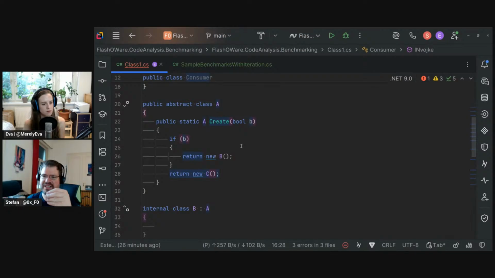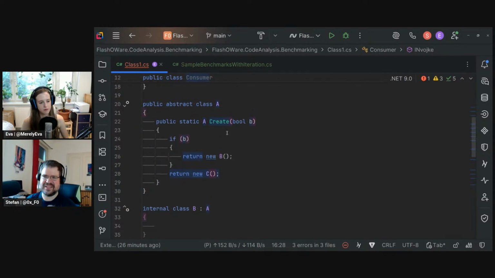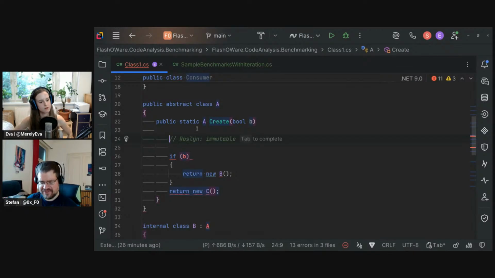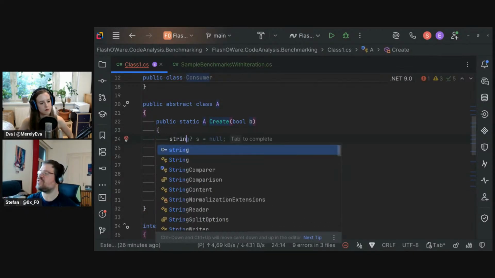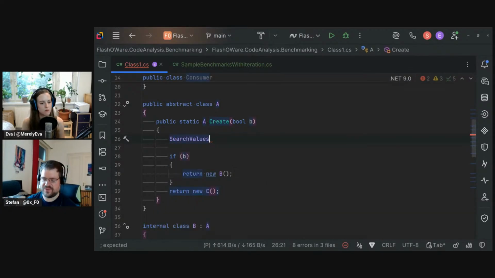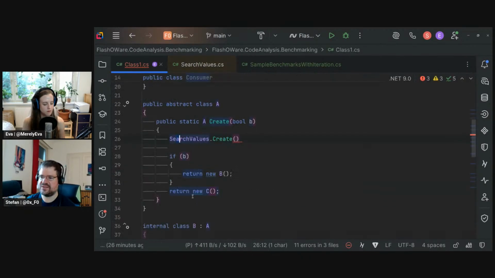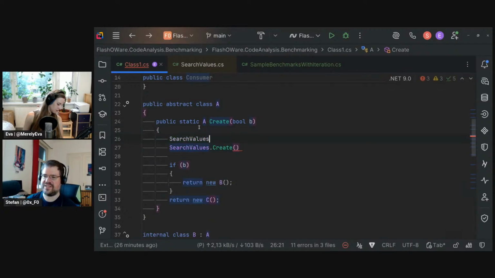So if you want to keep inheritance kind of private, if you don't want to expose that inheritance, and basically can offer different implementation details. I think this is how SearchValues is doing it. There's a type called SearchValues, and we can create SearchValues. SearchValues itself is a static class. There is a generic version of it.